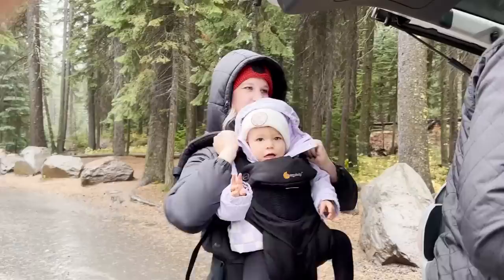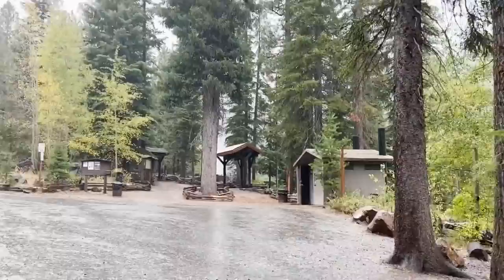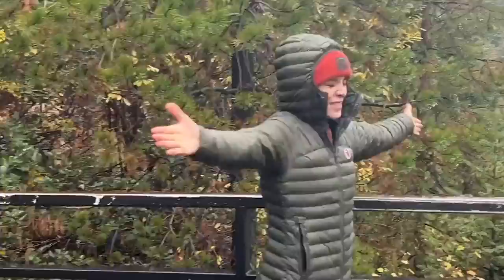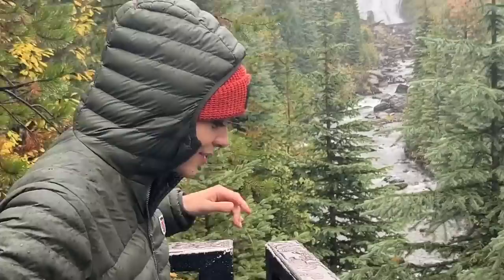Best weather you've ever had for an adventure — 35 degrees and rain, fine, perfect! But we've got water coming over the falls and that's where we're going. Oh my goodness — this is it. This is what I pictured Oregon being like. They actually have a waterfall! I want to go down, but these are not actual hiking boots — they're like fashion boots — so I don't think they'd do anything for me. I'd probably end up sliding into the river.